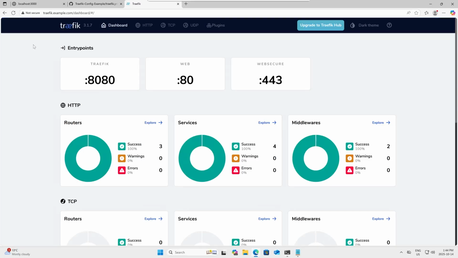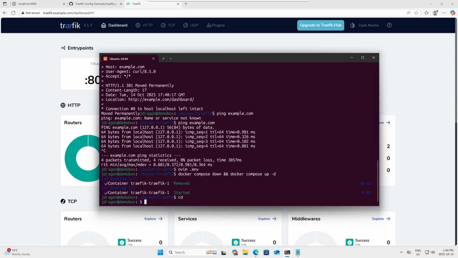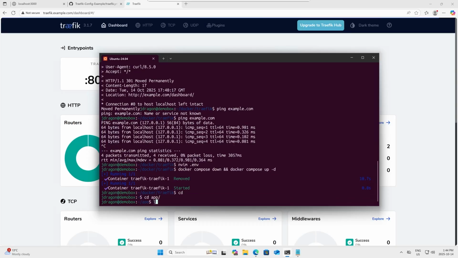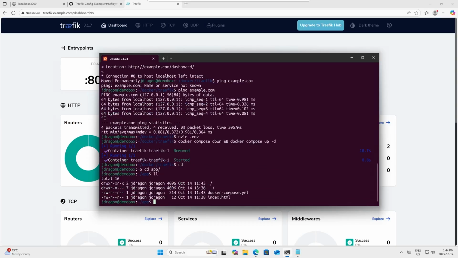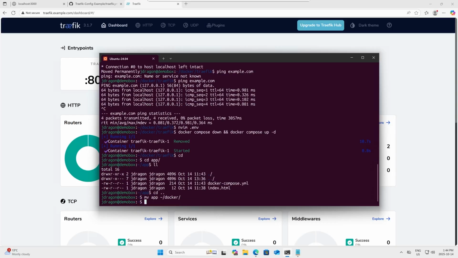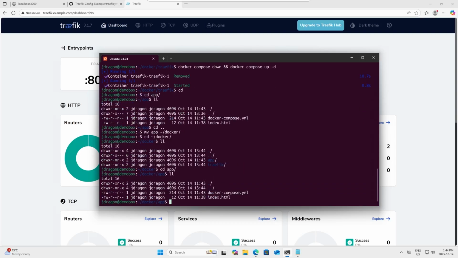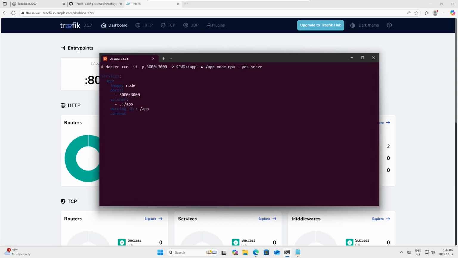Okay, and now if we go to reload traffic.example.com, it loads. Great. So the next step is that we want our app running. You see, we had put our app just in this folder app over here, our app in this case really just being our index.html. What we're going to do is move it in our Docker folder with the rest of our stuff. We're going to go into the Docker folder, go into app, and we're going to need to edit its Docker compose file to have some traffic labels.